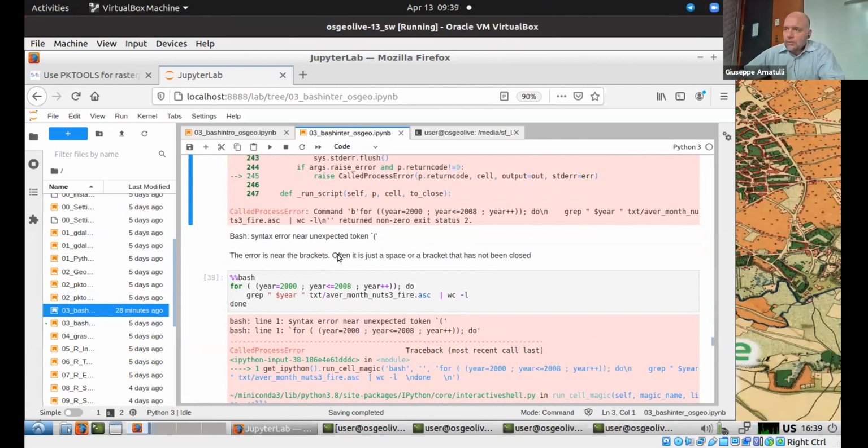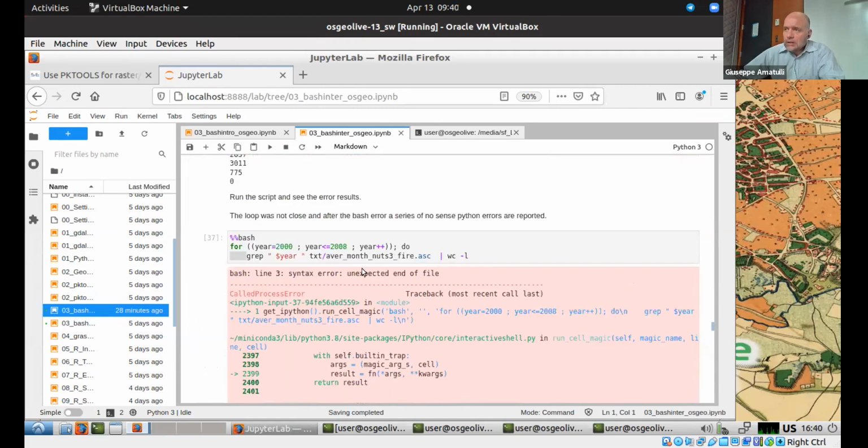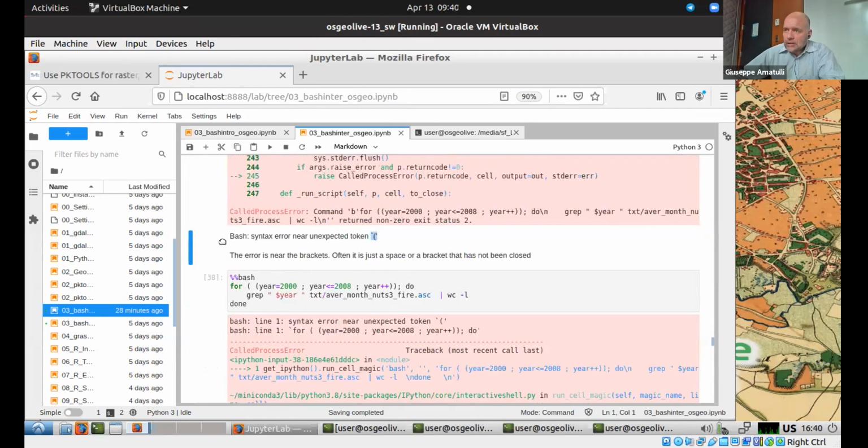Sometimes you can also have an unexpected token close to the brackets. This is also because over here the syntax is related to here, since you are missing the information.